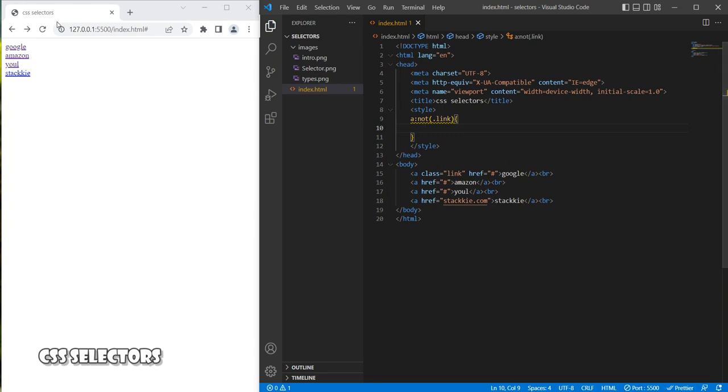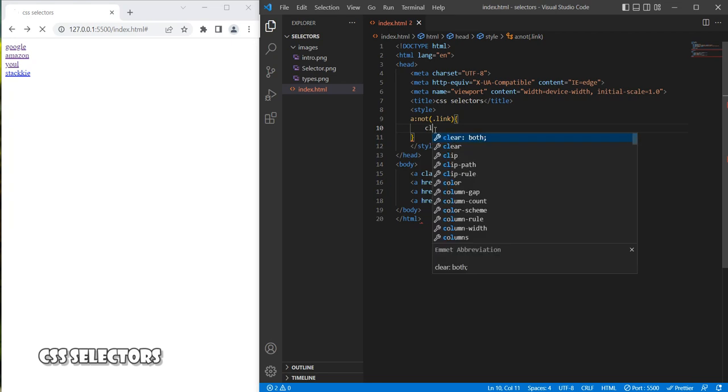Okay, you can see the visited ones now. I visited Google and Amazon, and you can see that they show a different color from Stacky because I've not visited Stacky. So that's the visited that I was trying to show you guys, but I don't know why things were messing up. Let's focus on the notes that we are trying to see. Let me give this a color of, okay, fine, let me remove the text decoration.